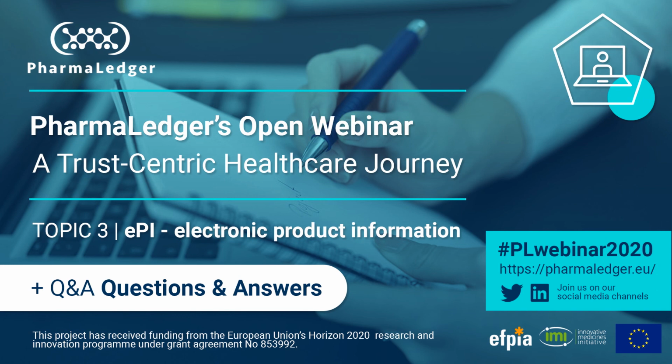The traditional stack itself, if you like, the platform, the middleware, and the app. The platform and the middleware is currently being built and experimented by the PharmaLedger group. So that infrastructure would be there. Now, as to how that will work in a broader ecosystem when we move from the PharmaLedger research project into production, that needs to be figured out.